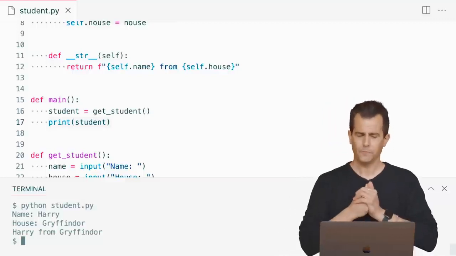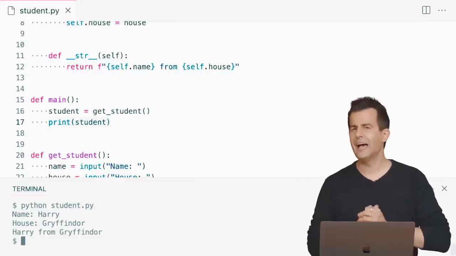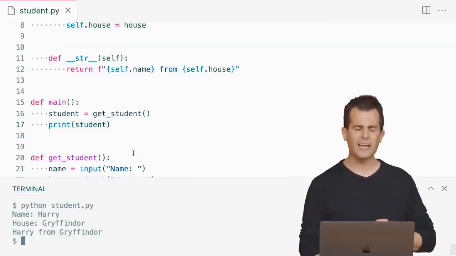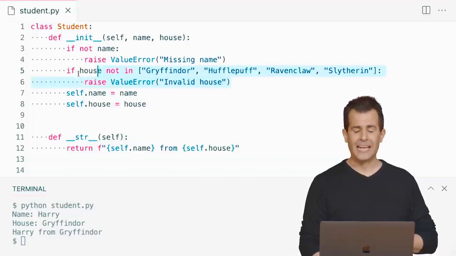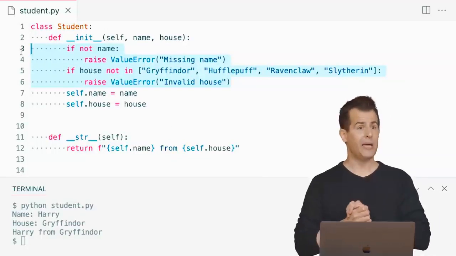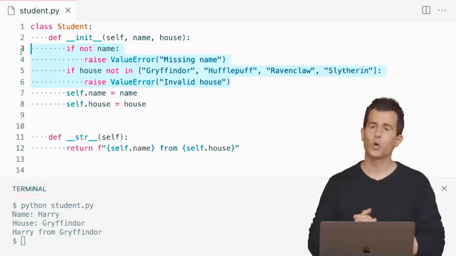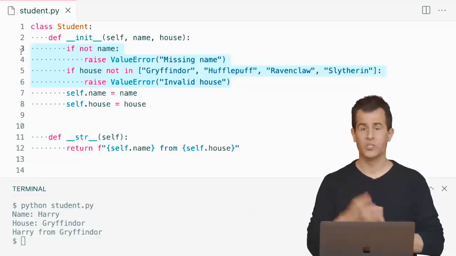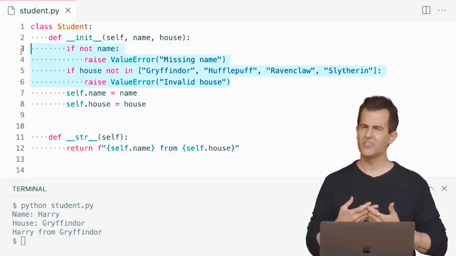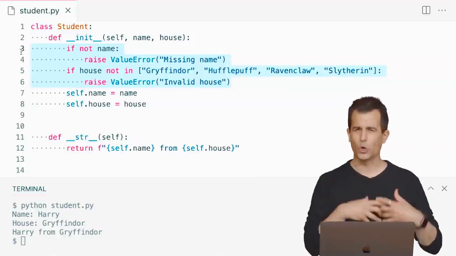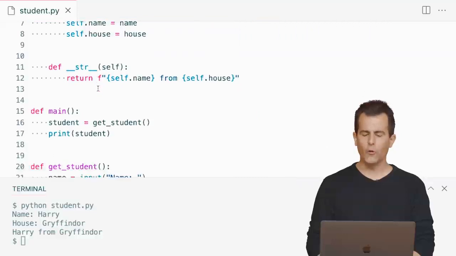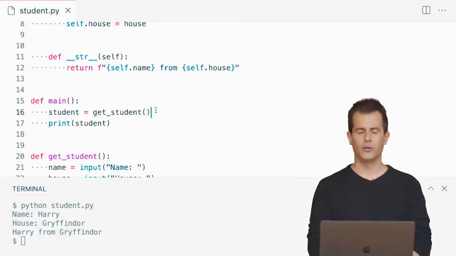But it turns out, at the moment, our use of classes is not very robust, even though we have this mechanism, very cleverly, if I may, in our init method of making sure that we're validating name and house, making sure that name is not blank, and making sure that house is a valid house among those four Hogwarts houses. It turns out that classes will still let me get at those attributes, those so-called instance variables, using dot notation anyway. Let me scroll down then and try to do this a little adversarially.